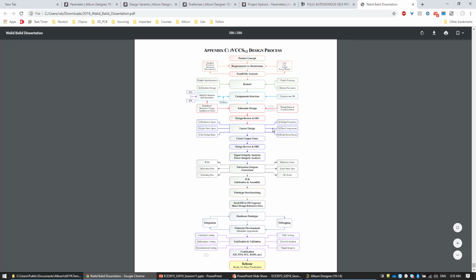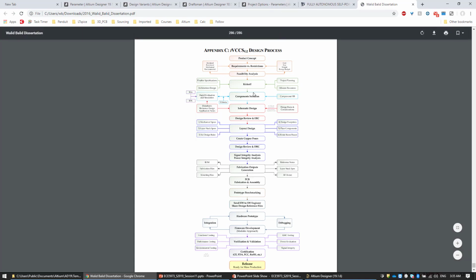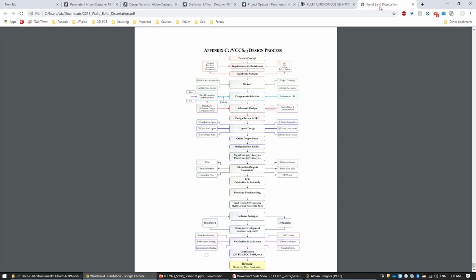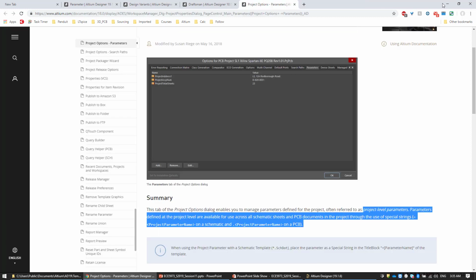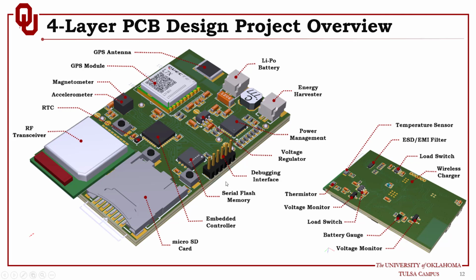in detail. Now, this process is basically the process I followed in designing this sensor because I had the knowledge on how you design a product as a product, not as just a mature design by a student. So I followed this process and it's very well explained and applied in this dissertation. So take a look at it and it will be very helpful for you as well to learn how you create a project with more details. So this is the sensor. Basically, the sensor includes a couple of peripherals.